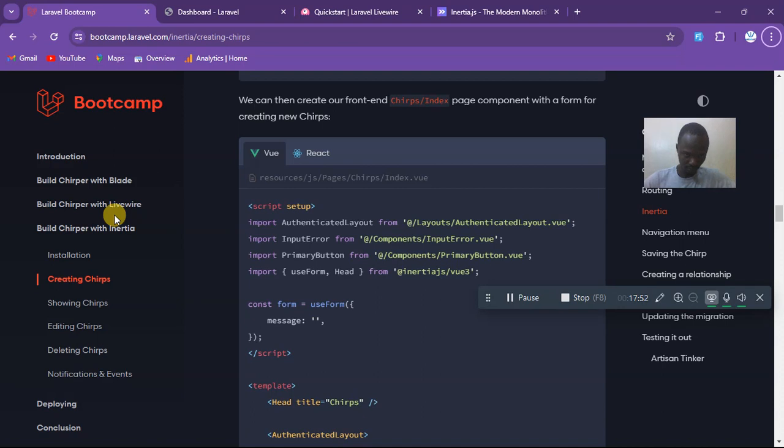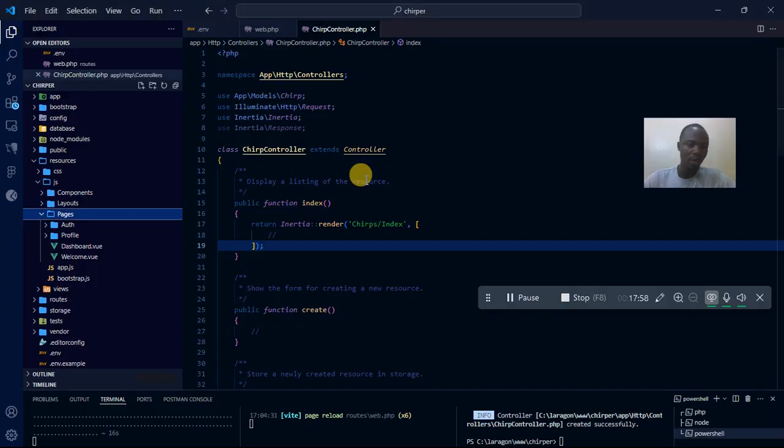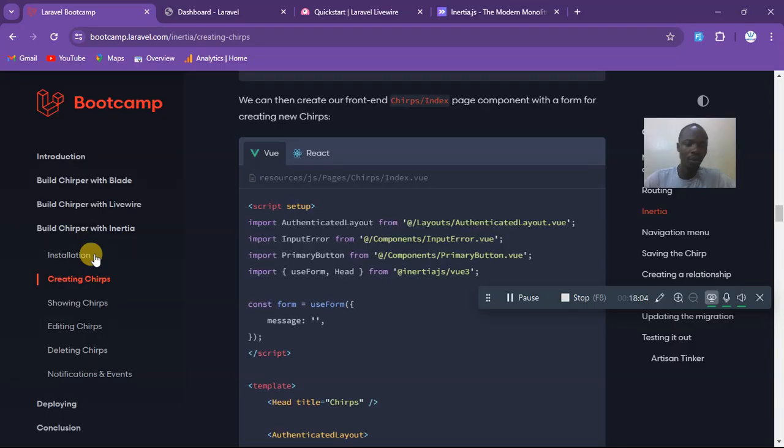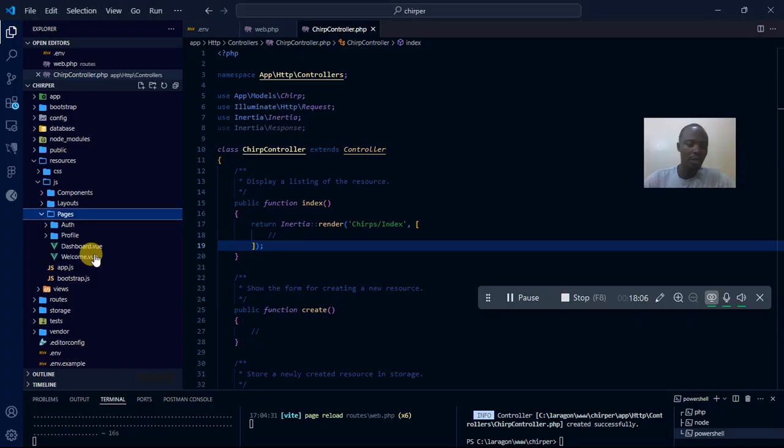pages. Okay, you can see resources, JS, pages, chips. All right, so resources, JS, pages, and we're gonna create our own called chips. Okay, so from this guy, we're gonna create a folder called this.